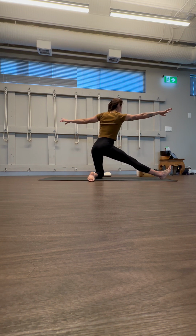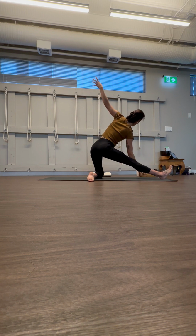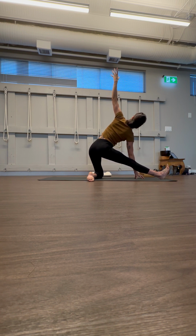So you're getting just a little pushback of the tailbone. With the arms extended, reaching right arm forward like we're about to take a triangle. Right hand down, left arm up. Let's go to the inner shin or thigh. Make sure you're not landing on the knee. I don't want that much pressure on the knee. Wing the shoulder blades behind you. Lean the skin behind the ears back. One more breath.